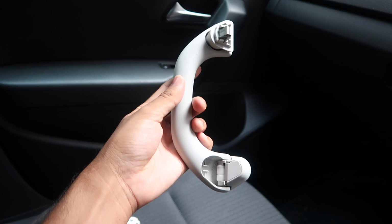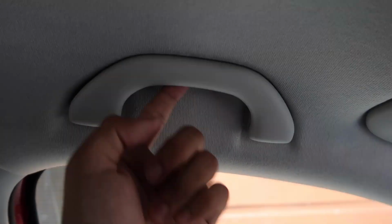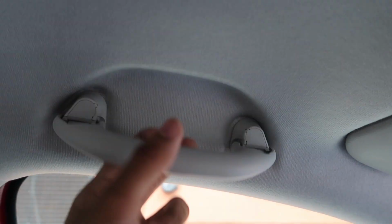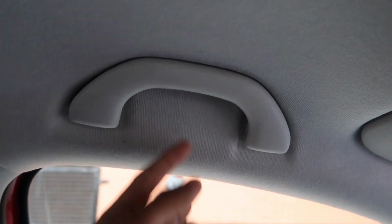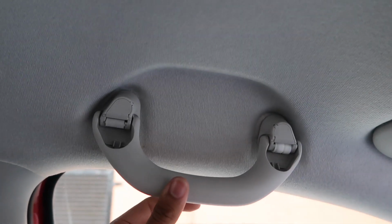So I'm just going to take this new handle and just put it back in there, and this is the difference that it made. See, this is the difference. I will be showing you how I replace these, and it's really simple, but I just want to show you the difference that this small retrofit made.